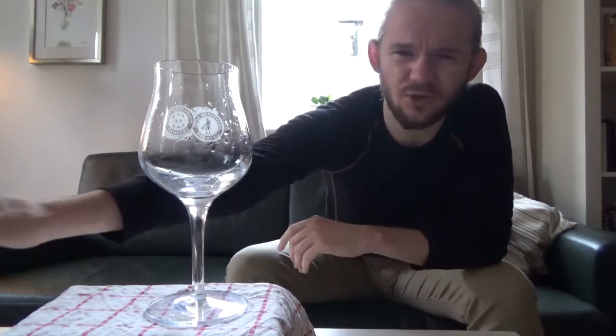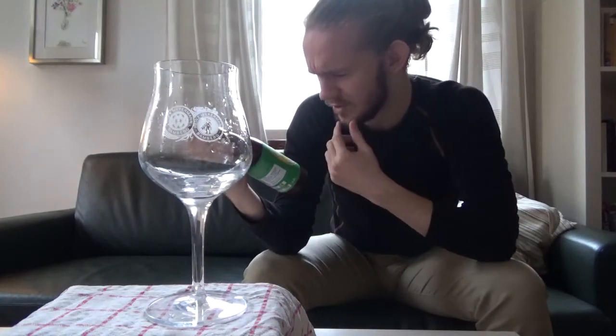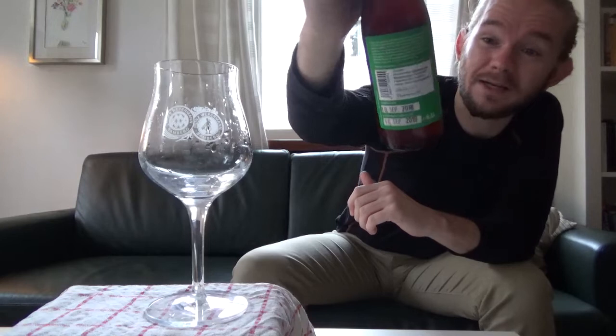For this one we are going to head up to Berlin once again. This is one of the beers that I brought down to Bamberg with me when I was passing through. So for this one we are going to do yet another beer from the Berg Brauerei, and it's another one of their Berliner Weisses. So yeah, should be really interesting. I really enjoyed the Johannisbeere one that I had in the last video, so I'm curious to see how this one turns out. So this beer yet again is called the Berg Fruchte Weisse.